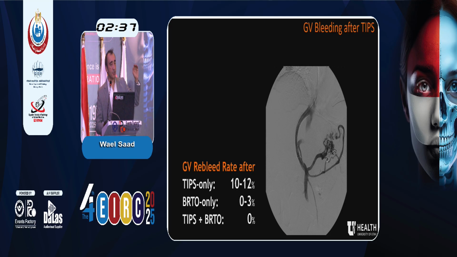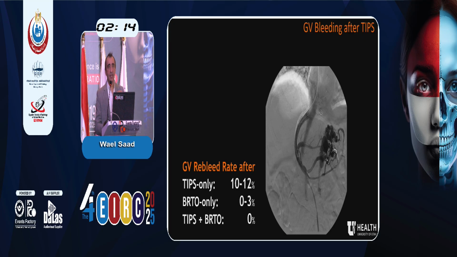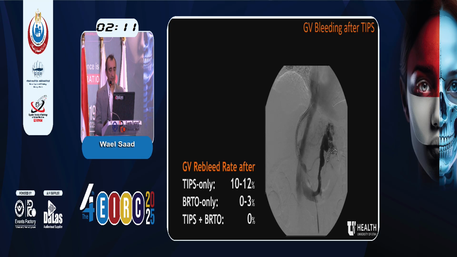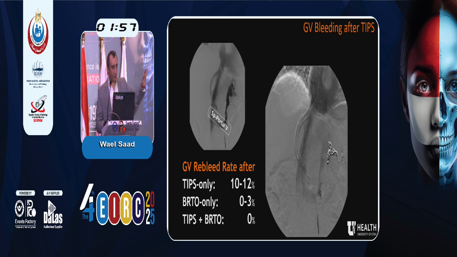When I take you back to the first slide, the second bleed is 30% bleed. There's 30% mortality. So you need to be very effective. So you have to do some form of sclerosis. Some form of sclerosis needs to get done. If you're TIPSing and BATOing, or you're BRTOing, or you're TIPSing and BRTOing, you have to sclerose the varices at one point. That is the most important thing, whether you're TIPSing or not, okay? TIPS is not as effective in decompressing gastric varices compared to esophageal varices. There are many theories behind it, but it's usually that the TIPS is far away from the gastric varices for it to actually decompress it.